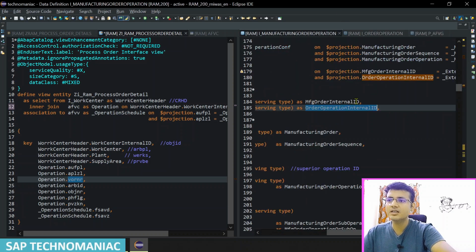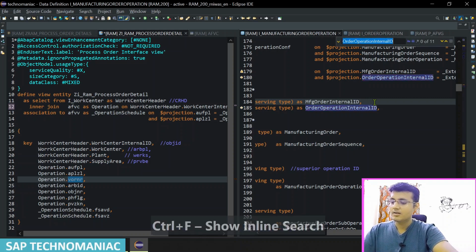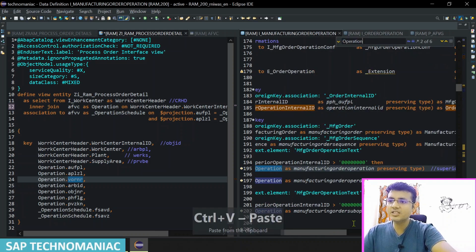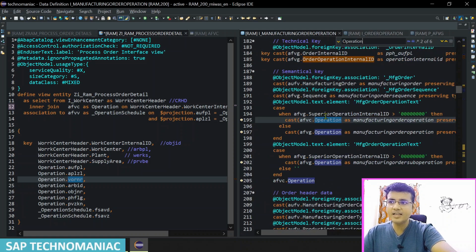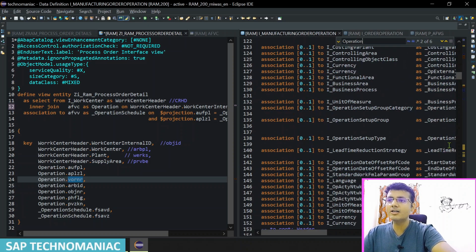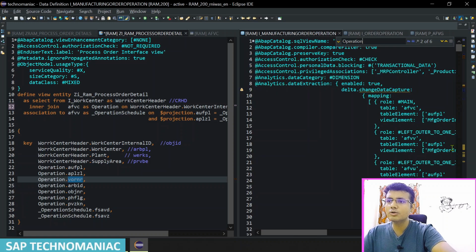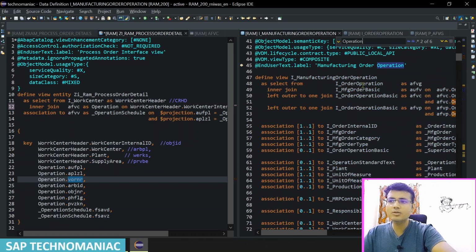So let me search here again, Control V, operation, which is used in the field name directly, not indirectly. They are using it in the case statement, which I should not check. I should check where they are using it from I_operations. So they should ideally use it from I_order_operation, or we can say AFVC.